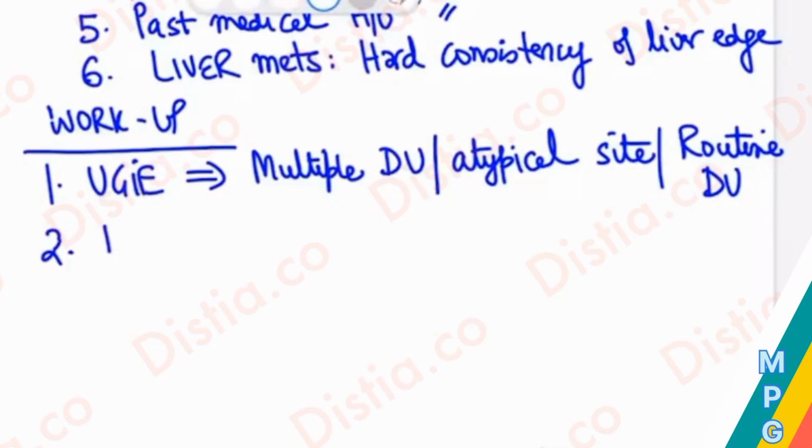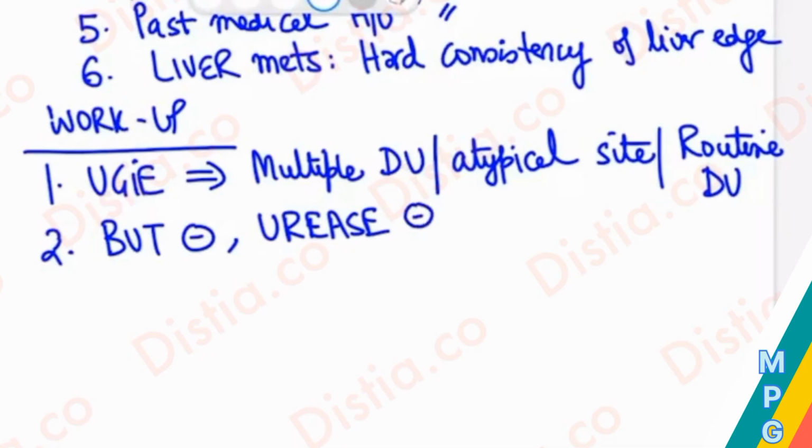Because in India H. pylori is common, I have anyway done a breath urea test. I've written a short form here, BUT, is breath urea test, which is turning out to be negative in this chap. And when I did an endoscopy, I also took a scraping of the stomach wall and tested it for flow test and urease, and it turned out to be negative as well. It is important to obviously rule out a concomitant H. pylori infection in the person.